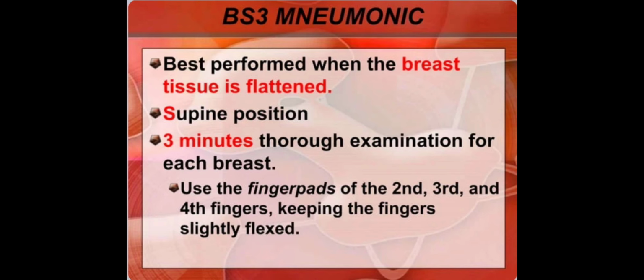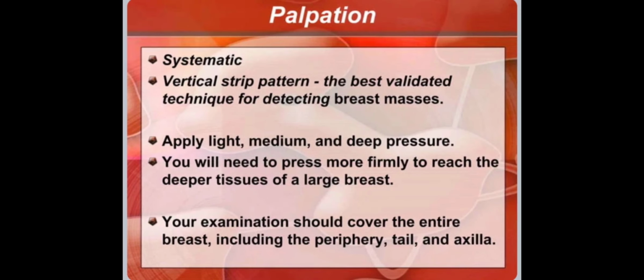And 3 minutes of thorough examination for each breast. You have to use your finger pads, not po yung fingertips. Finger pads po of the second, third, and fourth fingers, keeping the fingers slightly flexed. Okay. So, palpation, it should be systematic. It can be a vertical strip pattern, which is the best validated technique for detecting masses from a vertical strip.